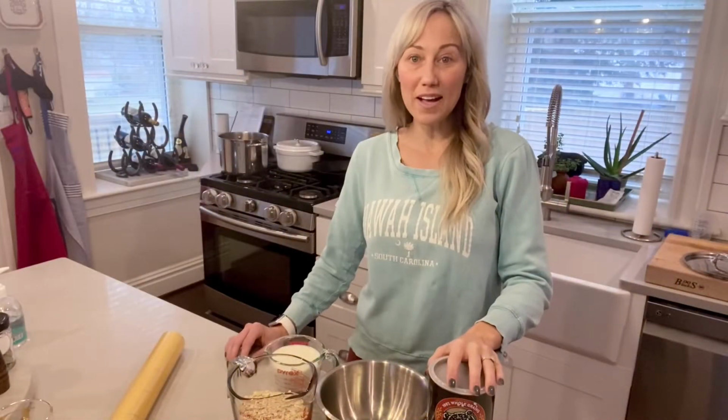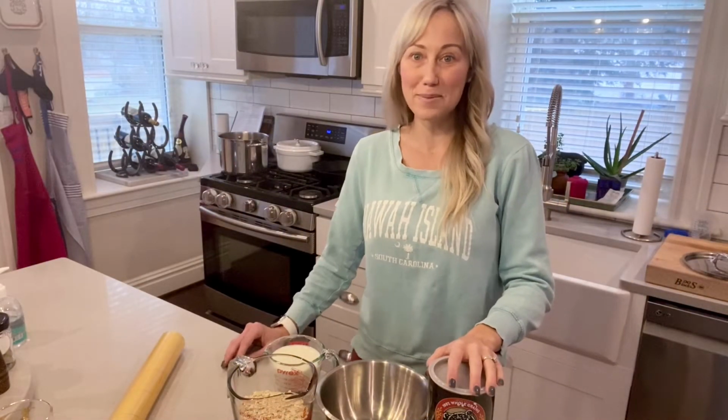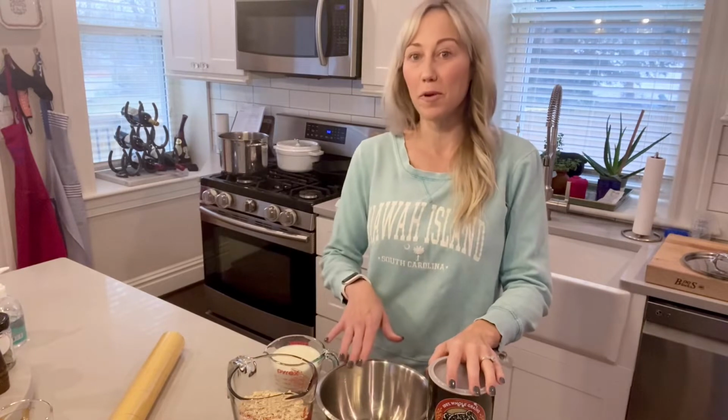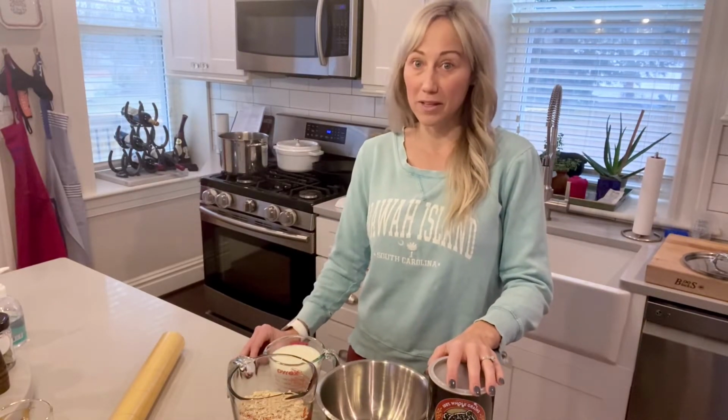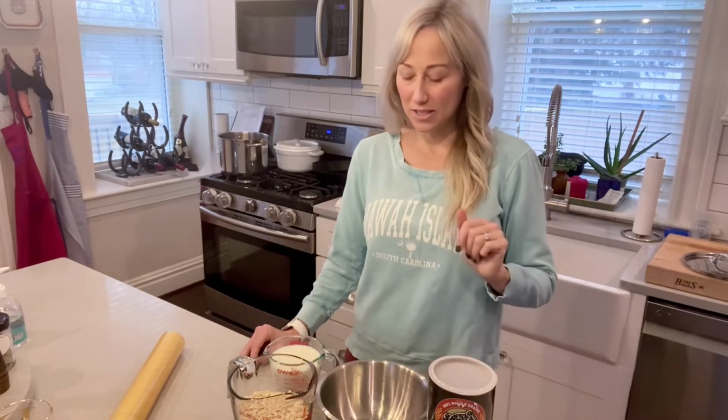Good morning, everybody. We're getting started bright and early this morning because our oats need to soak for about 8 hours. We are going to be making breakfast blueberry oatmeal cakes this morning. Let's go ahead and get started.